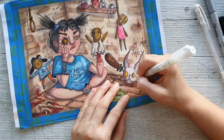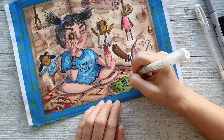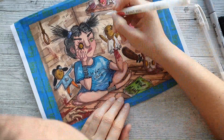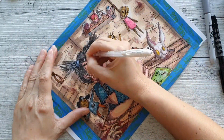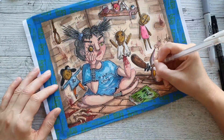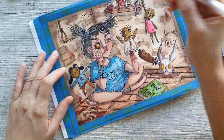We're nearing the end of the piece now, and I'm just going over everything with a white gel pen and highlighting everything. And the piece didn't come together for me until I did this. Like with most of my art, I really am my biggest critic. I'm so hard on myself with stuff. So yeah, I've really got to try and not be so hard on myself.